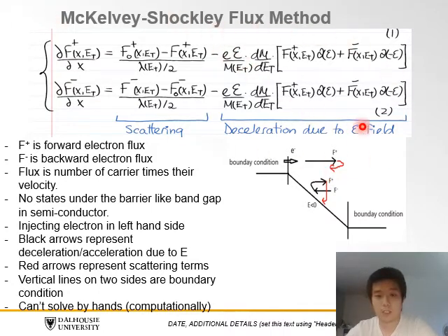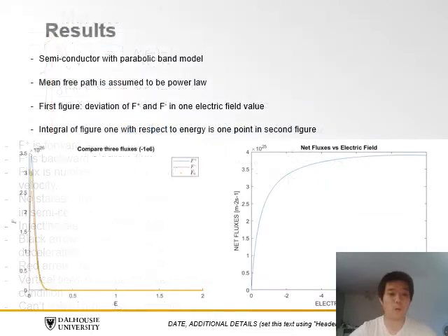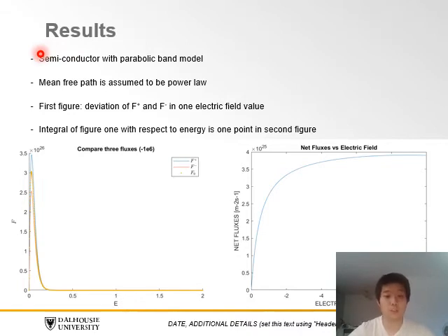The Shockley Flux equations control what's inside the material. Overall, you can solve the equations. You cannot solve them by hand, so you need to solve them numerically using a discretization method and write them in computer language. While solving the problem, we assume our semiconductor has a parabolic band model, and we assume the mean free path follows a power law.